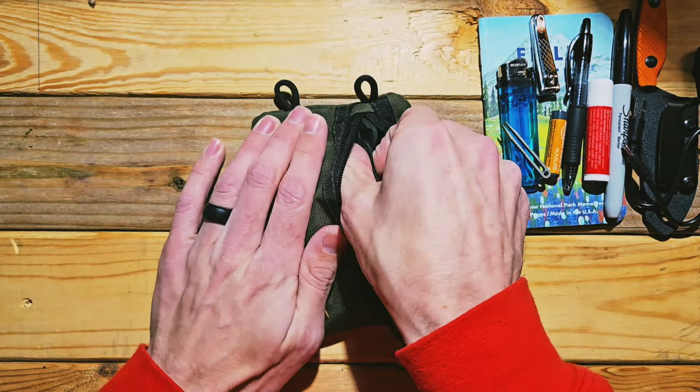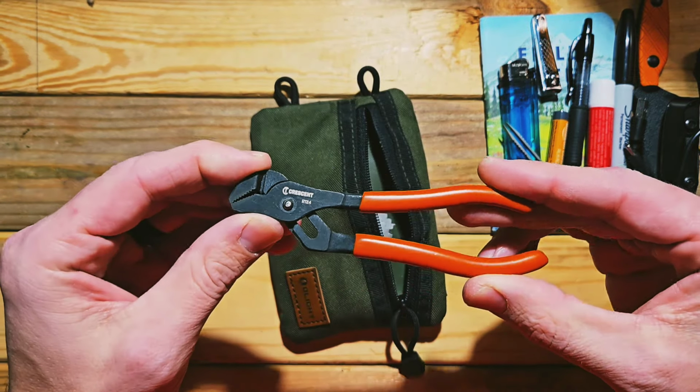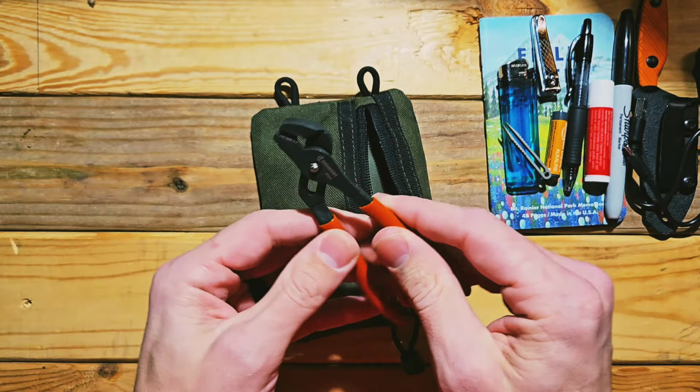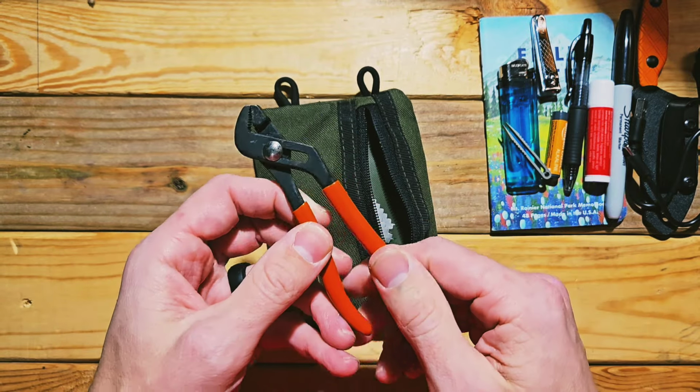Let's see. Next up, we've got a pair of adjustable mini pliers. So not the Knipex that I've seen are super popular and hyped up. I didn't want to pay that much money for a small pair of pliers. I got these for like $4 at Home Depot a while back, and they've come in handy quite a bit. So it's nice to have those in there.